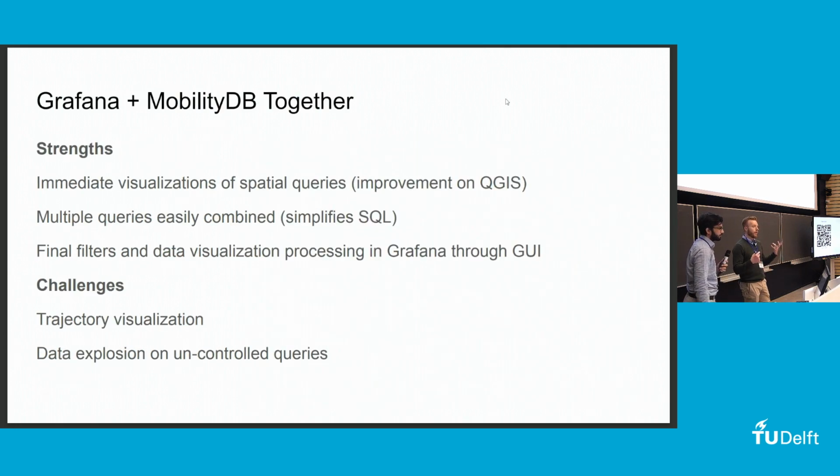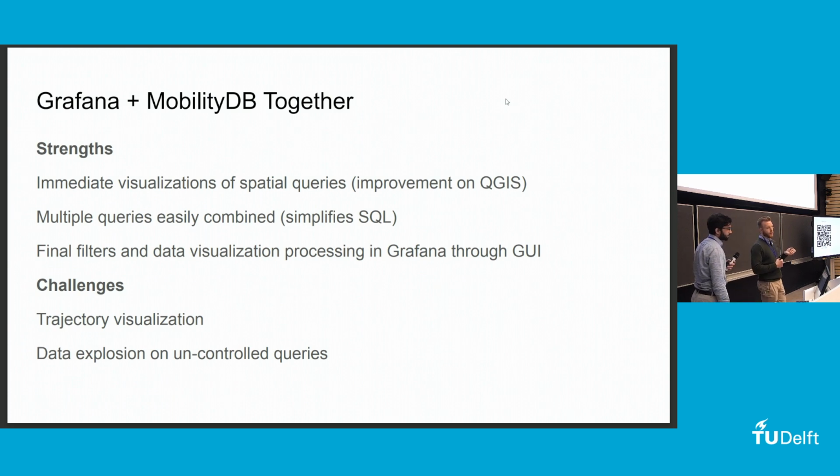How do these things work well together? MobilityDB, or databases in general, if you want to visualize their trajectories, usually you're using something like QGIS. Like I said, Grafana is doing things immediately, which is huge. It's able to take multiple queries and combine them seamlessly. So like I said, different sources, if you have different SQL queries all in the same panel. Again, I'm not a programmer at heart, so unions and things like this start getting a little bit confusing for me. Nested select and where statements, it gets a little bit much. Grafana kind of made it nice building blocks, made it a little bit easier to use.